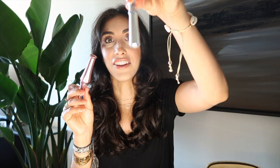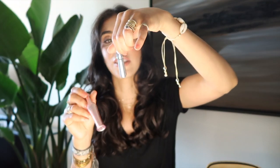Okay, some other ride or die products. I'm trying to pick and choose. So brows, I'm also still taking the labels, literally, the writing's not on this. I think this is Give Me Brow by Benefit Cosmetics, and this is the 24-hour brow setter by Benefit. This is the best brow gel I've ever used. It helps keep everything in place. So I thought that was really important for like beach days where I'm just wearing tinted moisturizer.